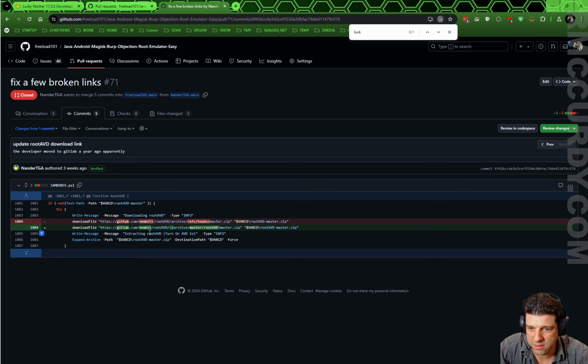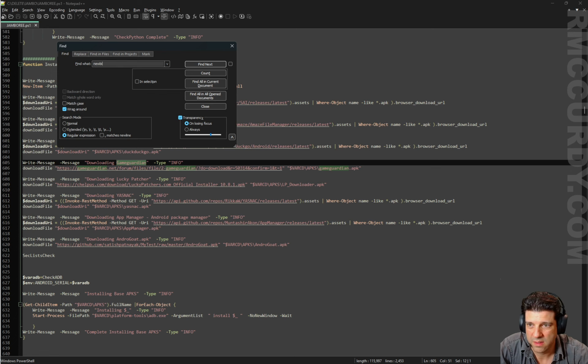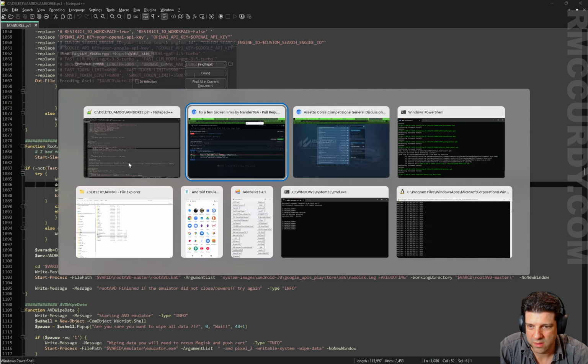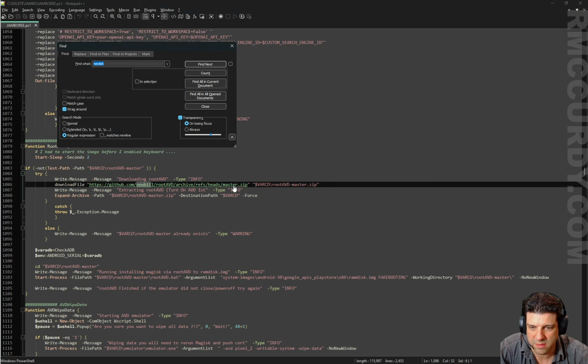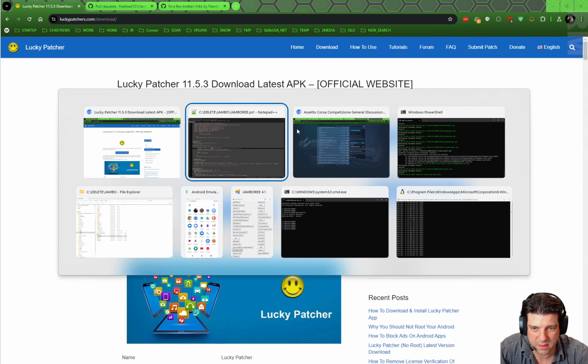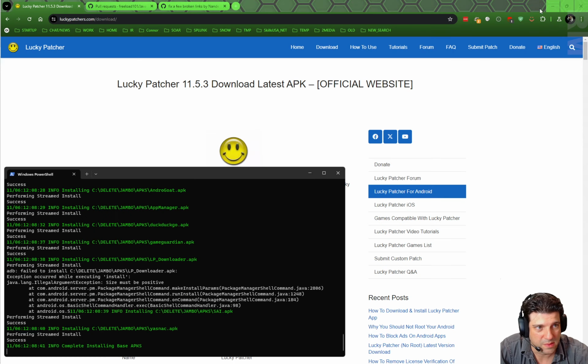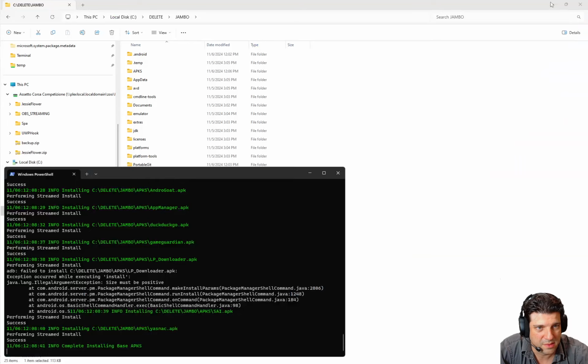Let's see, /archive, new bit 1. So this is new bit 1, and we'll check for that. New bit 1. So yeah, the request didn't get updated, so I'll have to look into that. That's why we didn't get Lucky Patcher, because we don't know how to do a pull request. And we're learning. That's what's important.